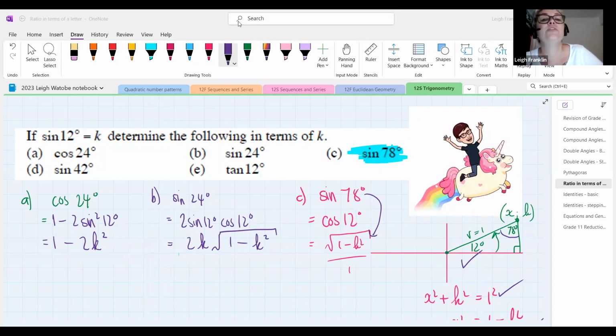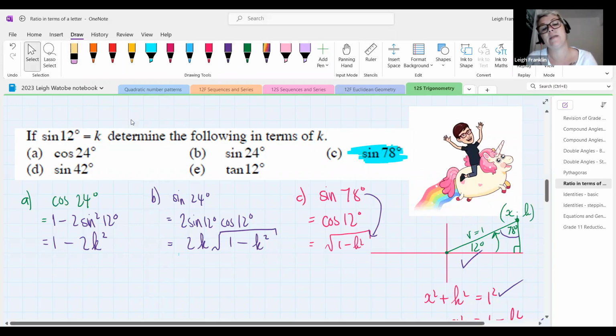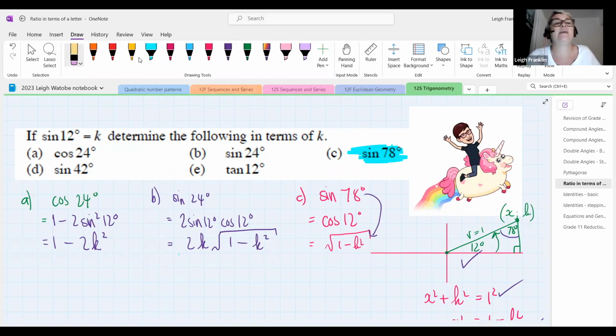Jessica, do you want to ask a question? Do we get a mark for writing the numerator and the denominator here? You probably wouldn't worry about writing the denominator, to be honest. The mark would be for writing the numerator, not the denominator. Okay, thank you. No problem, Jessica. Let's have a look at the chat.